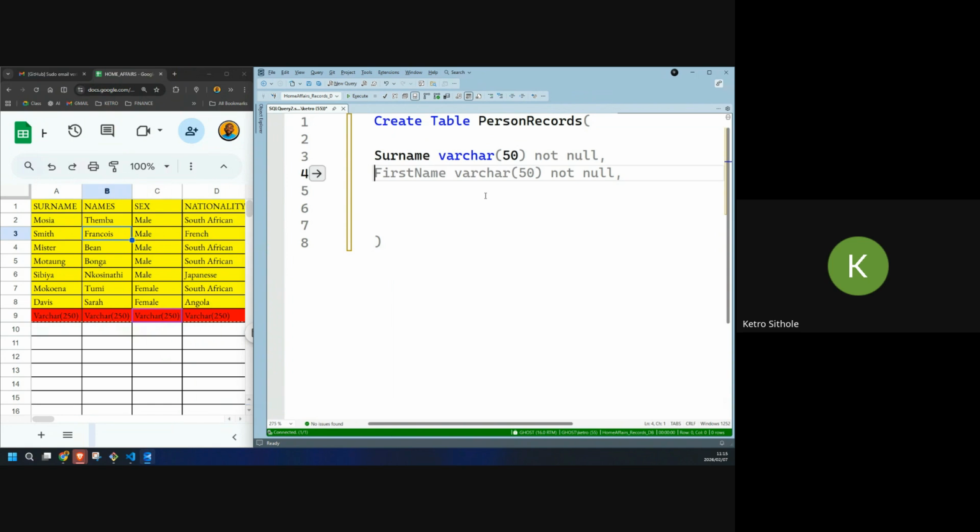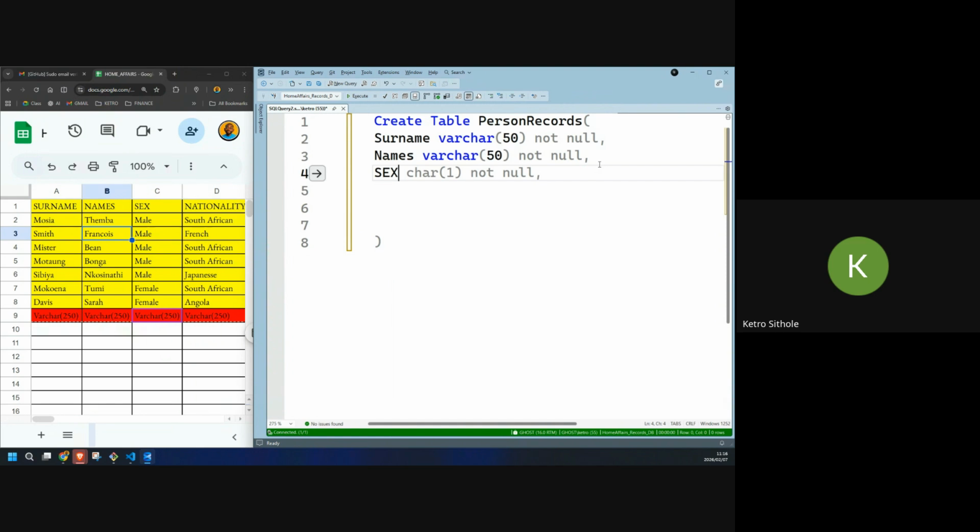The second part, we need to add a name, which is a varchar as well. We said you can use 250 or 50, right? You guys remember that part? Are we all on the same page? Which cannot be null. Everyone must have a name. Everyone must have a surname, and then there's also your sex there.